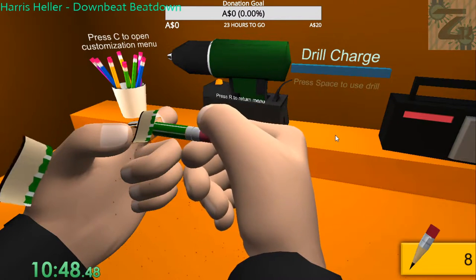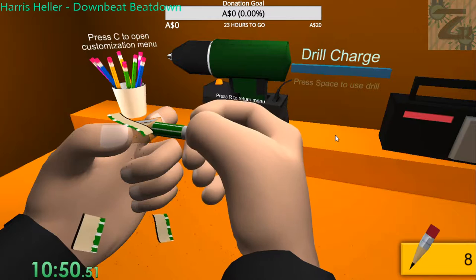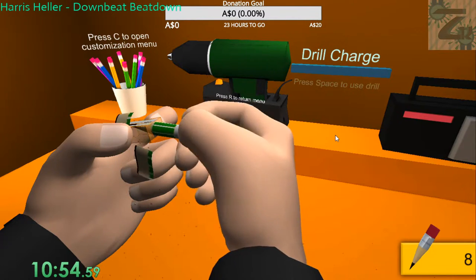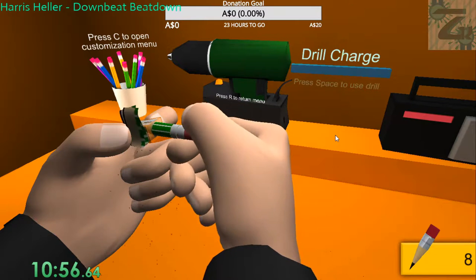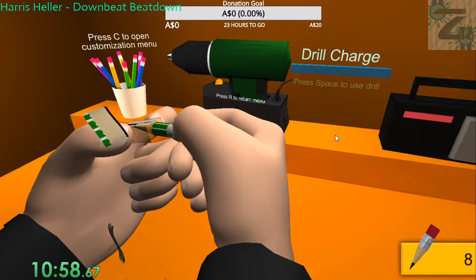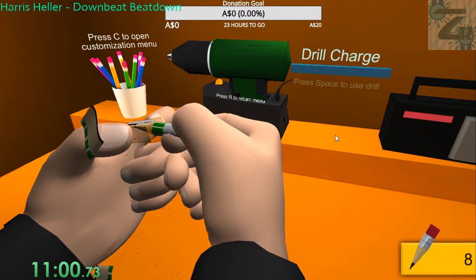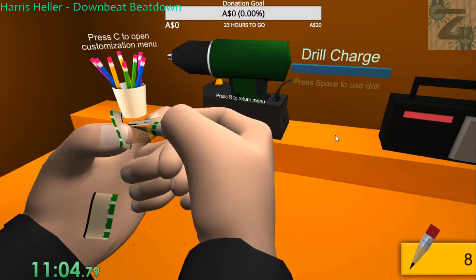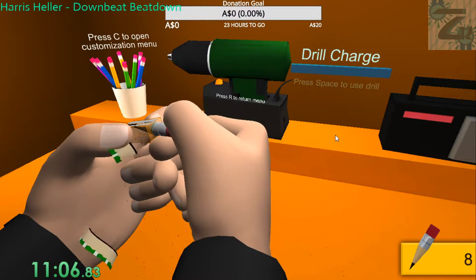Like, I was told to do a Slender stream by Bosco and Alex. I did a Slender stream. Sure, it didn't happen on the Sunday when I originally planned to, because it just didn't work on my computer. I upheld that, and I came out and I did that. I came out with that promise and I completed it. And this one, I promised, I think, a little too much.